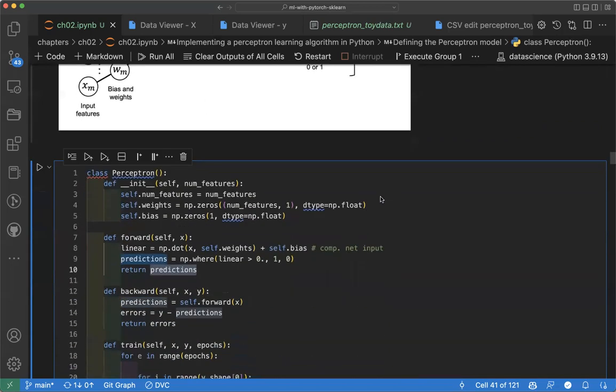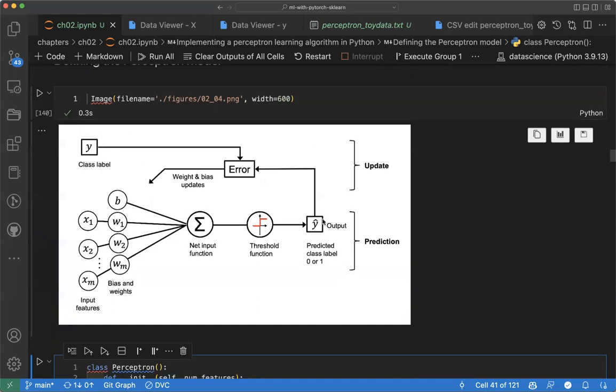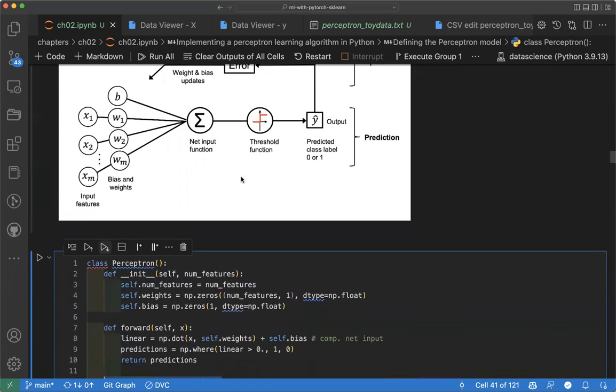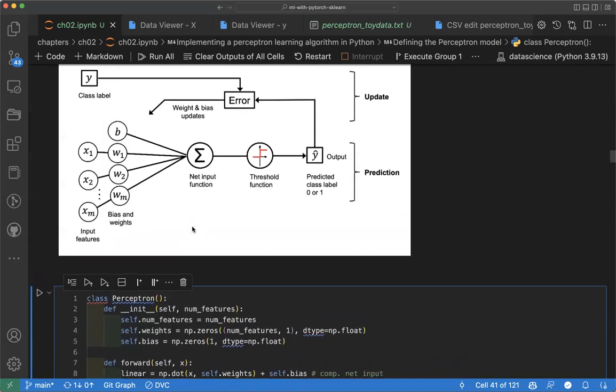Now, what is backward? What do we do at backward? At backward, we take our prediction and compare it with the original label and find the error, right? And now update. So let's look at backward. Given X and Y, what is X? X is the original input.